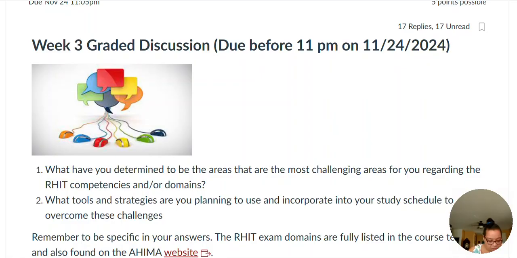But I think the key, of course, as I've mentioned before, is finding out which specific areas, which specific domains, are the ones that you need to focus in on. And at some point, you should look at all of them, because obviously you have to complete, or hopefully you complete, the entire exam, right? You take all the questions because you don't want to leave any of the questions blank when you're actually taking the RHIT exam, because you don't know which of those questions are what they call test questions. And so it's the best strategy so that you don't lose any points simply by not answering a question.